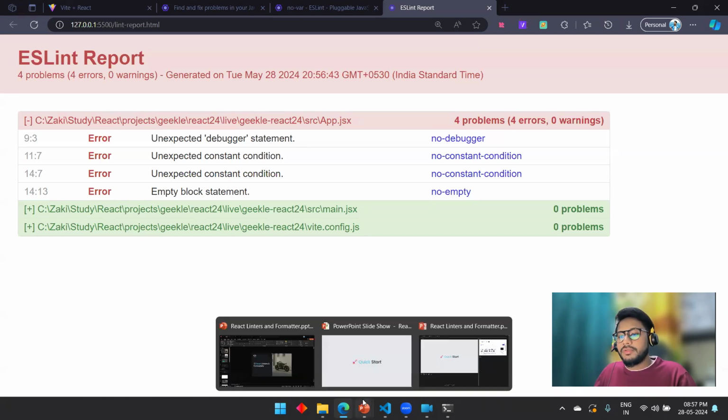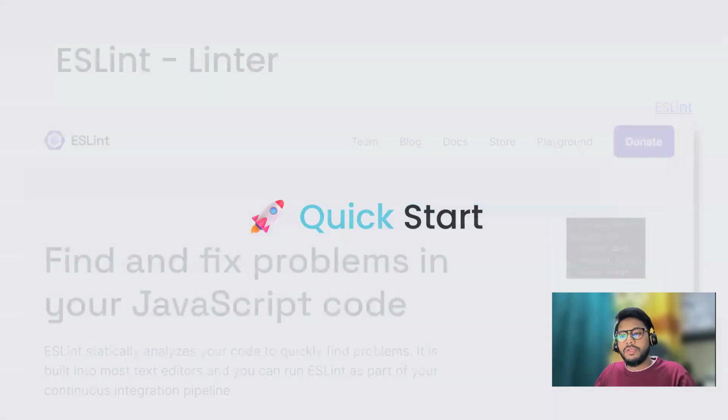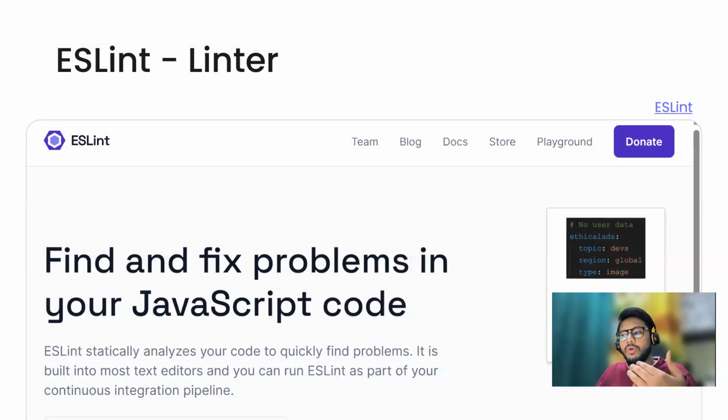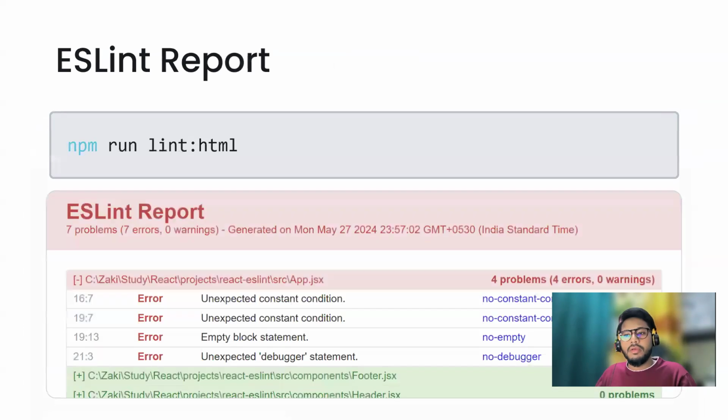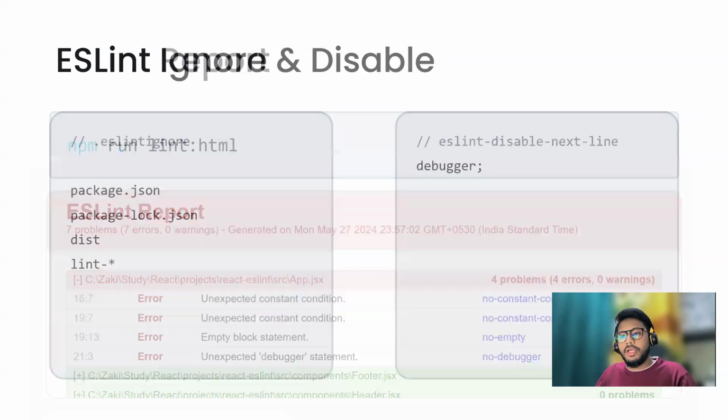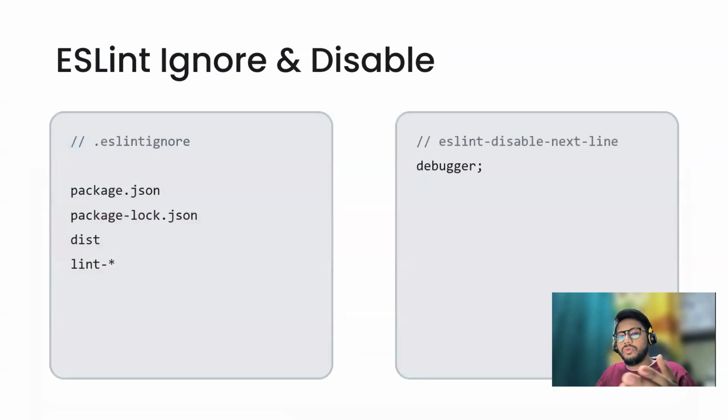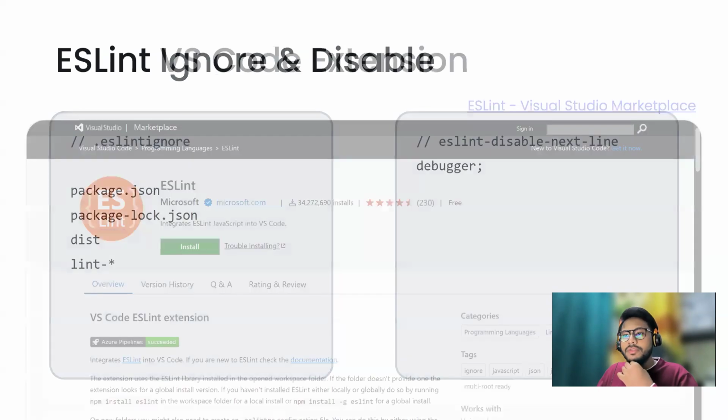Coming back to the slides, we have quickly seen how we can do the setup for ESLint. By default it comes, and it's easy to have this kind of thing from day one. There is a website, we know there is a run command, we have seen the run report, and there is the ignore way. Two ways of ignoring: either at the line level or with an entire ignore file. So there are two ways we can do it.